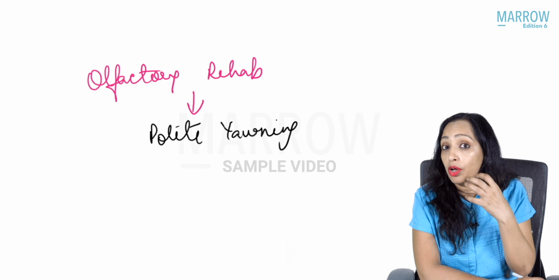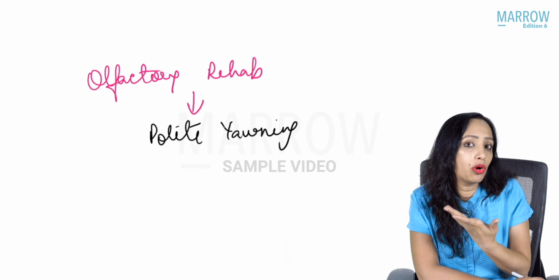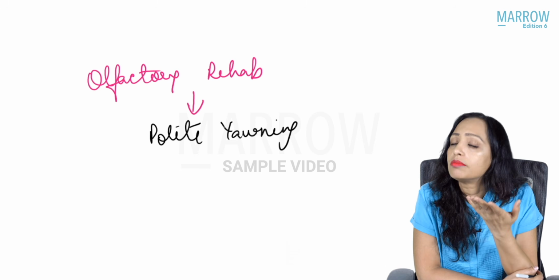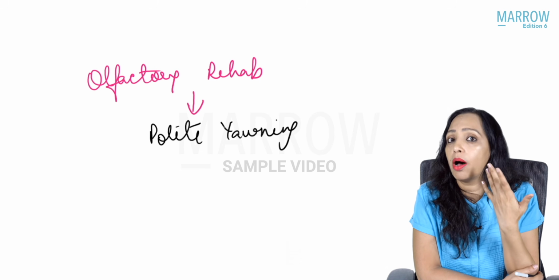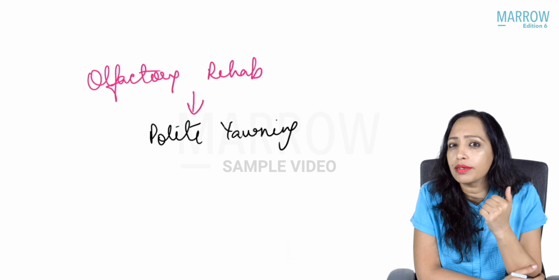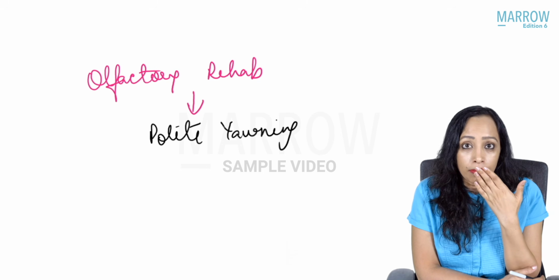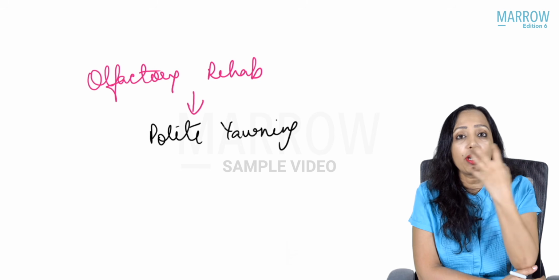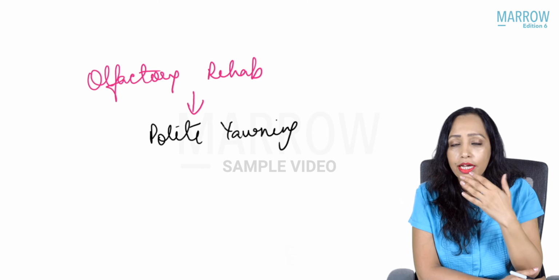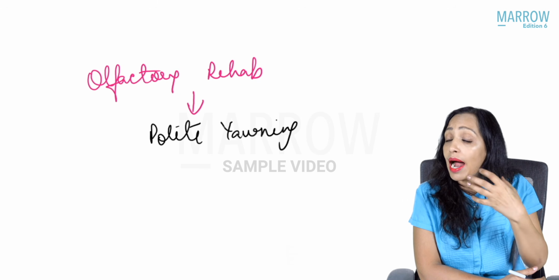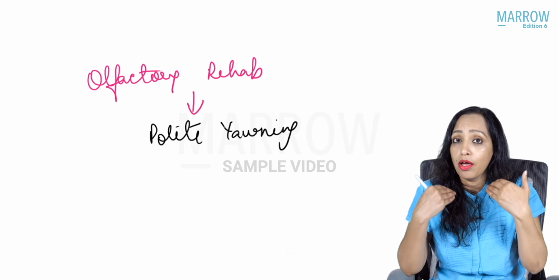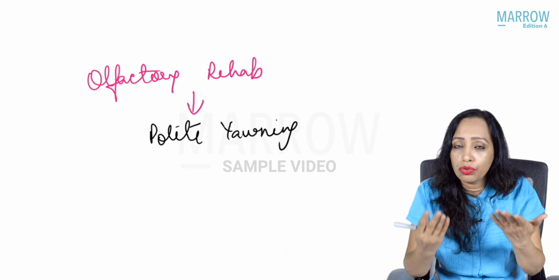You can yawn with your mouth open, or yes, you can yawn with your mouth closed. So what is polite? Yes, when you're yawning with your mouth closed. So what happens? Just try to do that and see. When you're yawning with your mouth closed, you create a negative pressure in your mouth. Do that and see. Yes, so when you create a negative pressure in your mouth, that induces air from the lungs to come out.